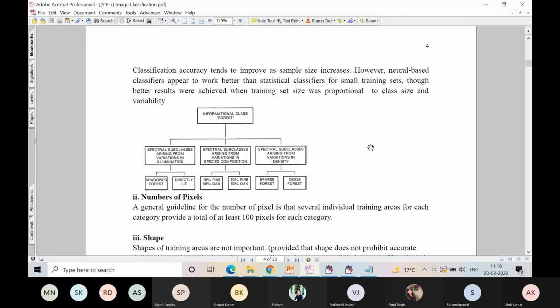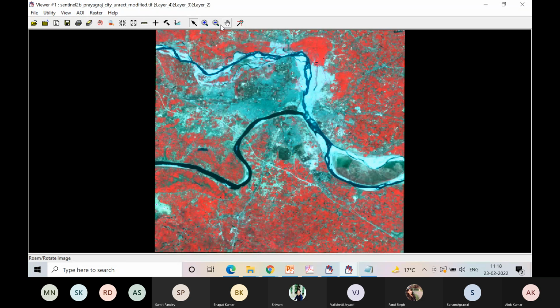It is not always directly shadowed; something may come in a more sunlit region, or some of the areas may appear brighter. There can be some brighter vegetation, as you can see over here. You can see the difference: see this place where I'm placing my cursor right now, and this place in the bottom left corner.